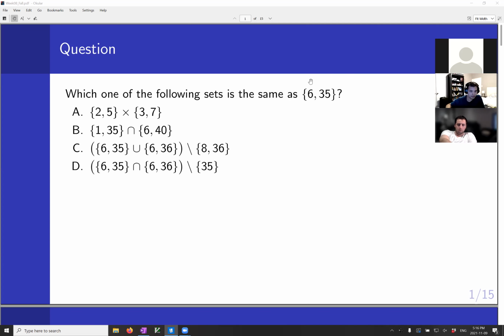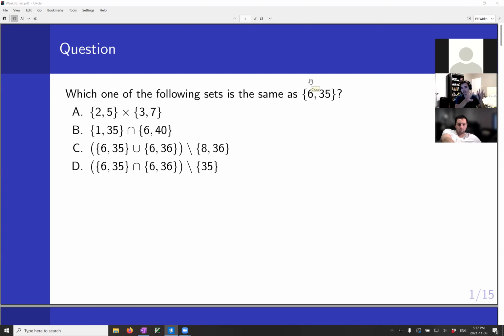Curly brackets, square brackets, and round brackets. So usually curly brackets, Brandon, this is actually a really good question. Curly brackets usually indicate the elements of a set itself. The square brackets are usually reserved when you're talking about intervals. And in this question, you might be like, well, what are these round brackets, right? The parentheses. We use them exactly the same way that we would use them if we were doing addition and subtraction.